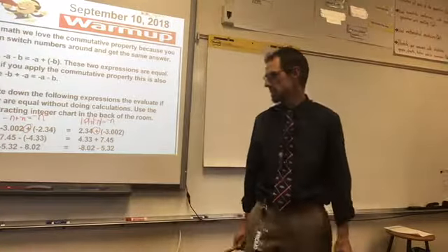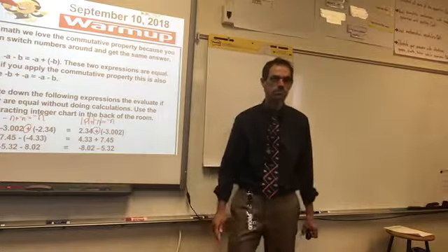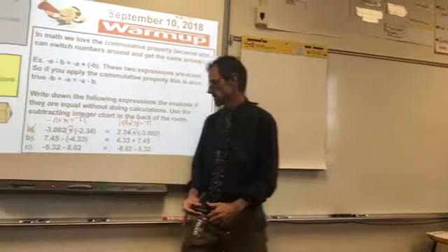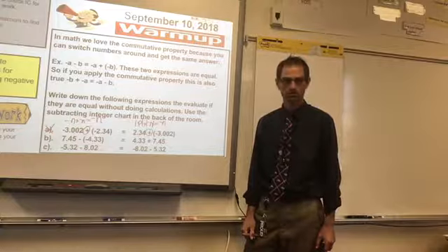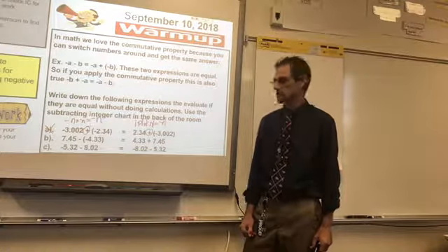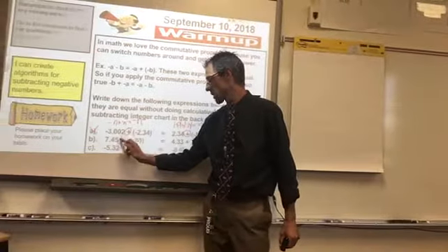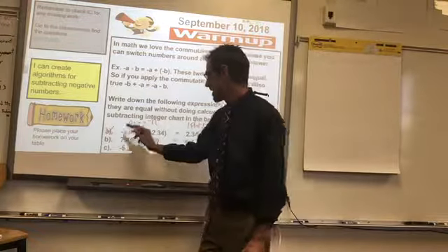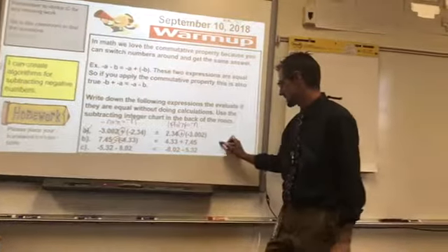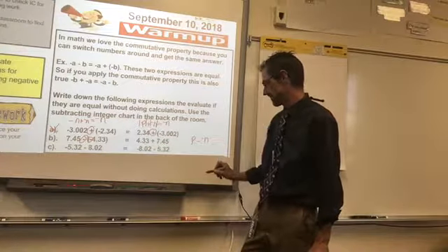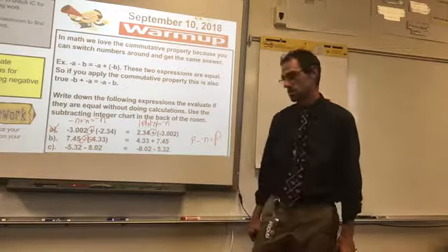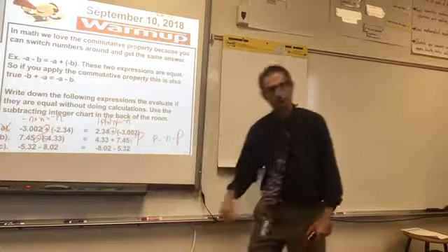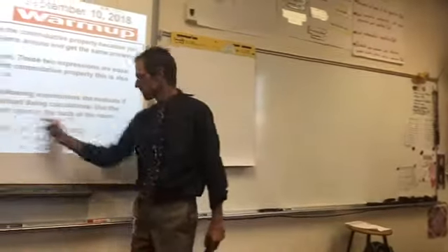Hasi, you want to help? B? They are equal because when you're subtracting negatives, it becomes positive. It's like adding a positive. So here, I'm subtracting a negative, and we know that subtracting a negative is like adding a positive. If I was to write the algorithm for this, it's a positive minus a negative, which equals an even greater positive. Look over here. Positive plus a positive, we know that's going to make an even bigger positive. So those are equal to each other.